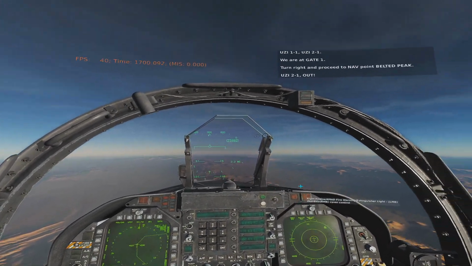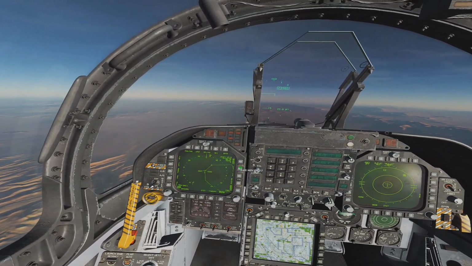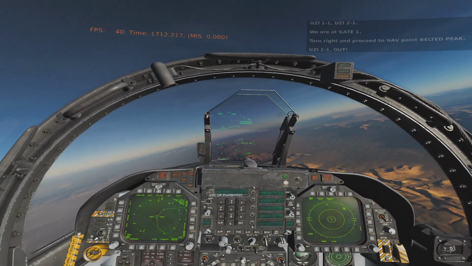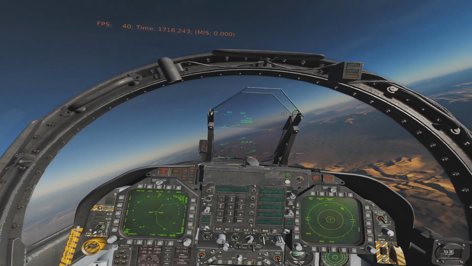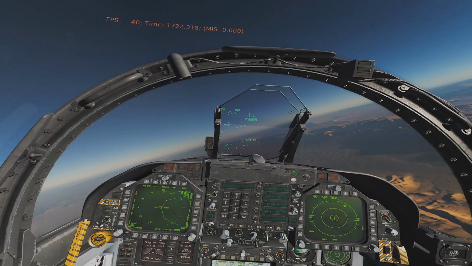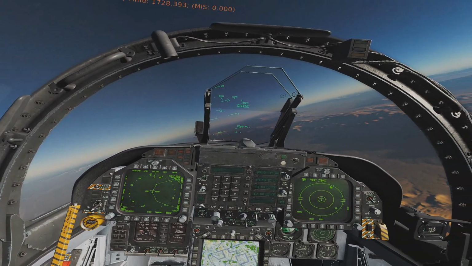Uzi 11, Uzi 21, we are at Gate 1. Turn right and proceed to nav point Belted Peak. Uzi 21 out. All right, starting that right turn to Belted Peak. Now, since we're on a more easterly heading, I'm going to climb up to 250, flight level 250, that is, to comply with the proper cruise altitudes. That's just the OCD in me.